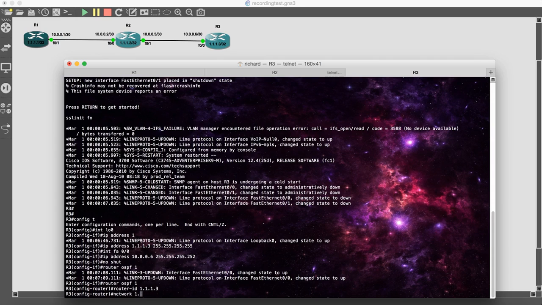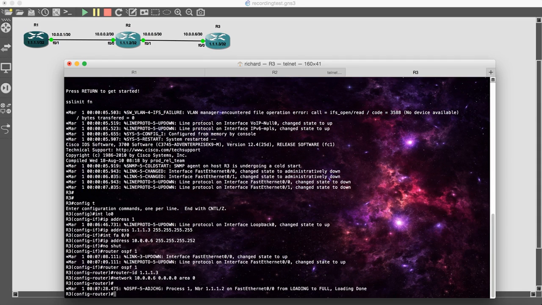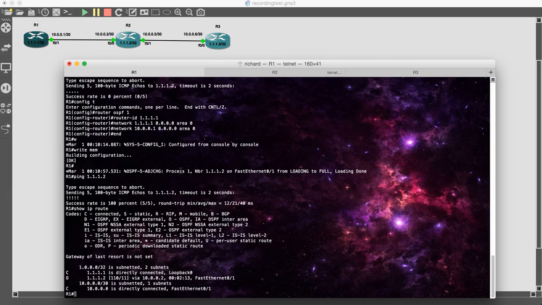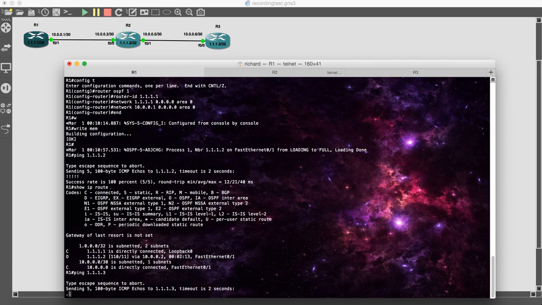And actually, no, we're going to do this backwards this time. We're going to add 10.0.0.6 into here, and that should bring our adjacency up, even though we didn't enter the router ID into here, right? So we can see that did actually bring it up. So now the question is, from router 1, can we hit the loopback on router 3 right now? The answer is no, and I'm going to show you. You'll notice it doesn't go through. We'll just wait for that to finish really quick.